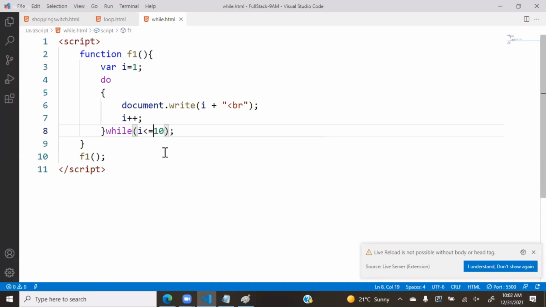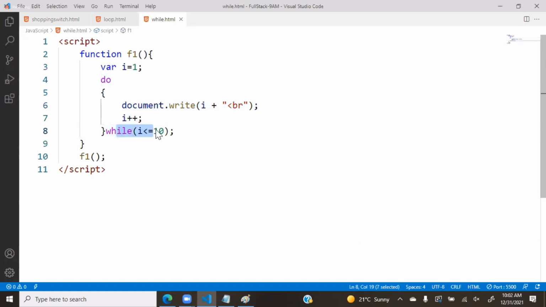Why? Because of what it is doing in this state. It is do, which statement it is executing, this, after that this, and the condition is while I less than or equal to 10, right?